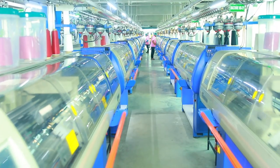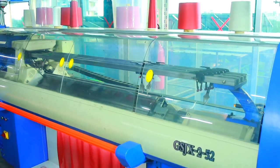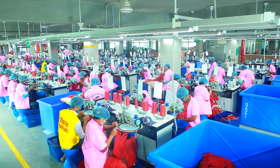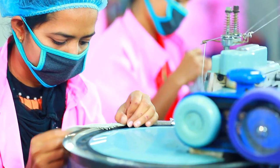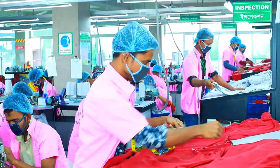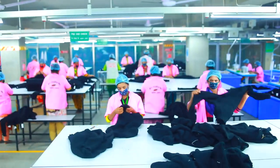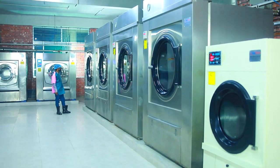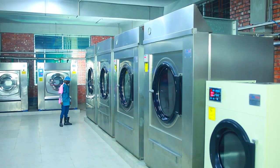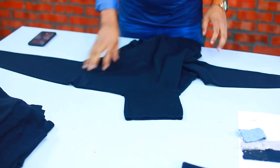On the production floors, it has 350 Jackwatt machines of world-class brand. Its linking machines are of world best technology. These are energy efficient as well. It produces sweaters, cardigans and pullovers using all types of yarns from sources stipulated by the customers. Green Sweater is capable of washing about 340,000 pieces per month. Green Sweater provides excellent facilities for in-house inspection by its buyers.